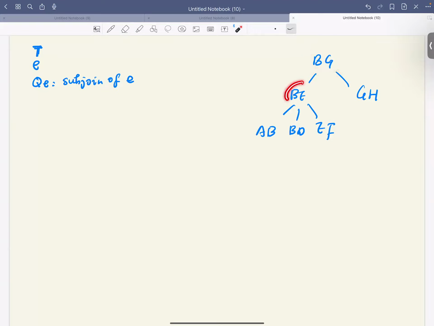Anyway, if you look at BE, this time if I say what is the subjoin, simple, right? Subjoin, subtree. So how many relations are there in the subjoin? 4 this time. So this one is a little bit unconventional. Now let's look at EF. What is the subjoin? Well, you can tell me there's no join here. There is, right? It's just that the join has only one relation, but it is a join. You see what I mean? Good. So this is the subjoin.